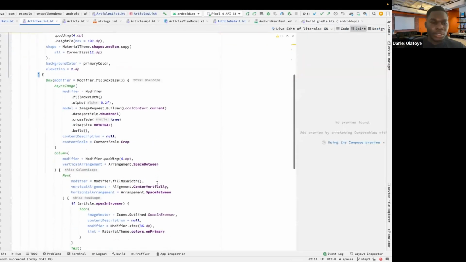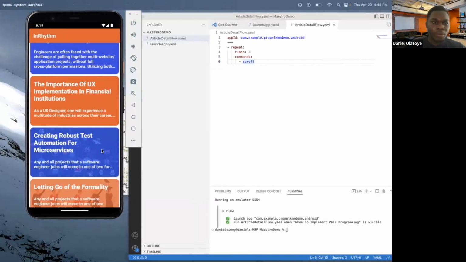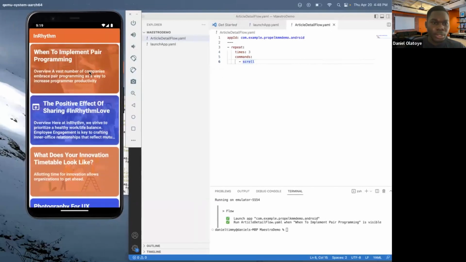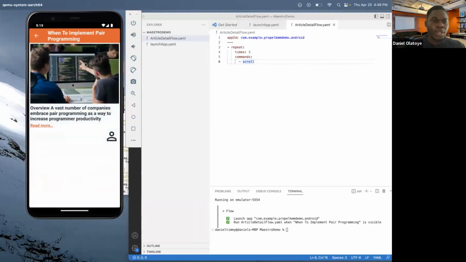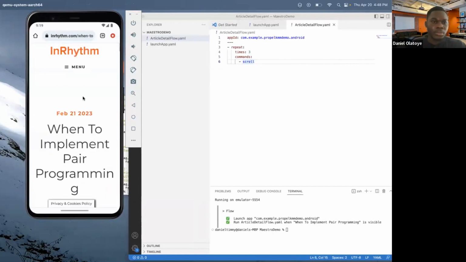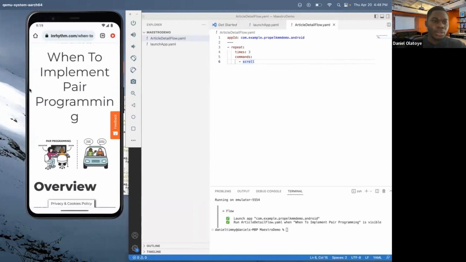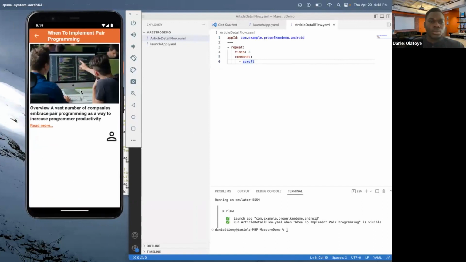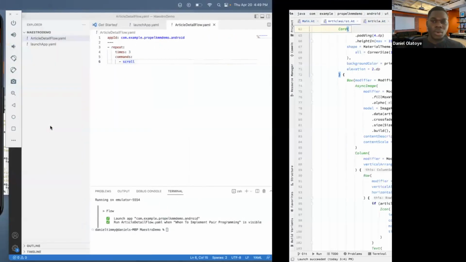For instance, I'm going to make a flow where, when it taps on this, when to implement, it taps on the read more, then scrolls and comments on this article. Right now, I could just tell it to look for a text that is read more and tap on it. But I also want to show you that Maestro supports semantic text tags in your code, and you can make it work that way.